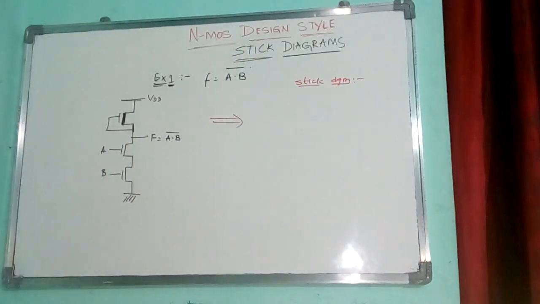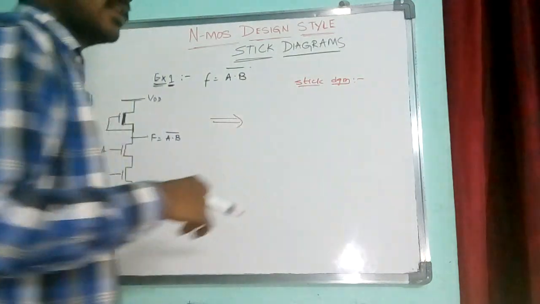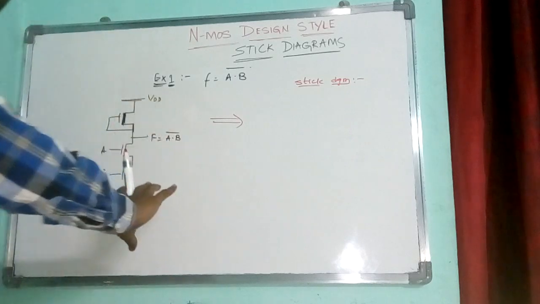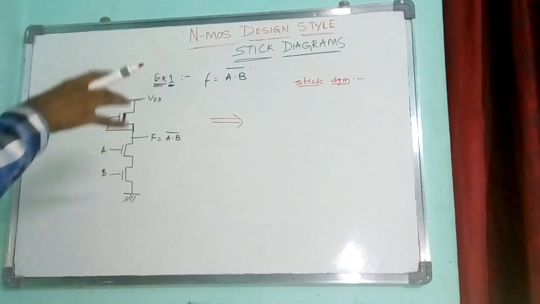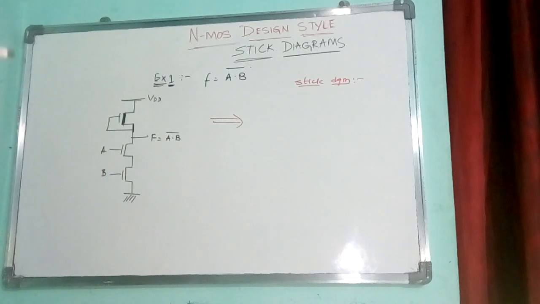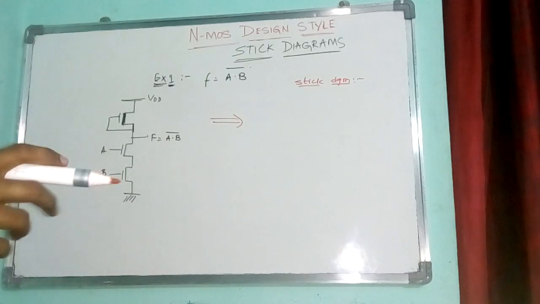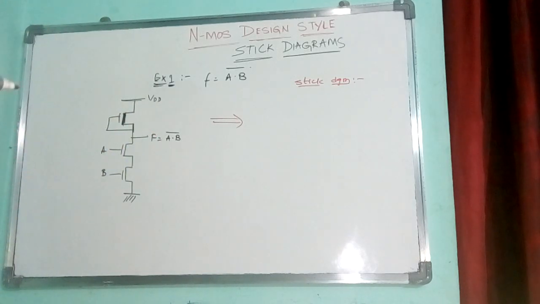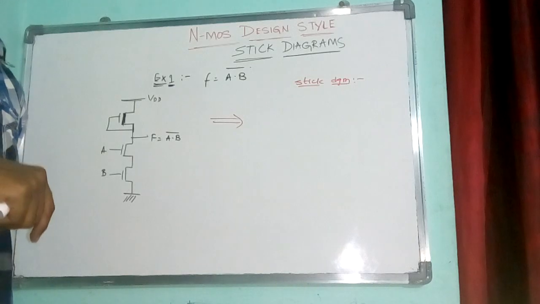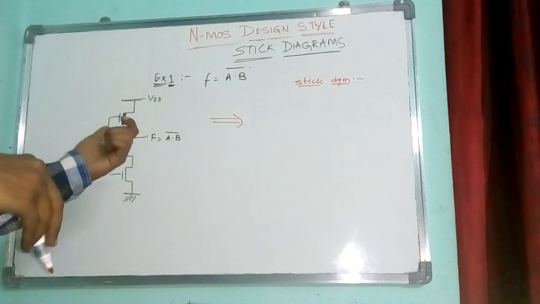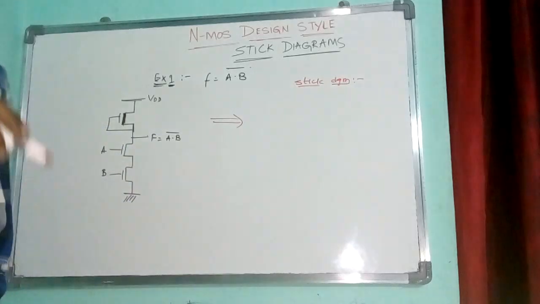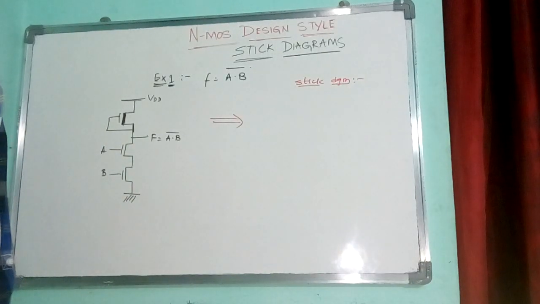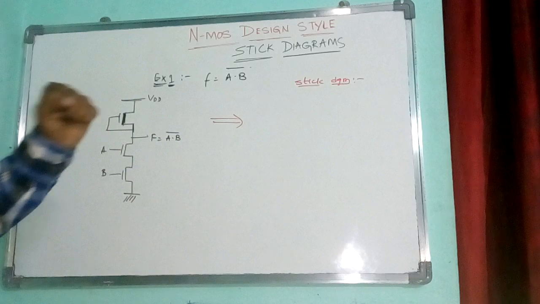How does this stick diagram look? It has the same components which we have in the circuit diagram, but we denote them using sticks. This is called a stick diagram, and these stick diagrams and designs are mainly based on the rules of lambda and nu. We have two types of design rules, lambda based design rules and nu based design rules, and based on that we design. Here I'll just draw the stick diagram of this. Later on we will see how to design the components of each and every circuit.